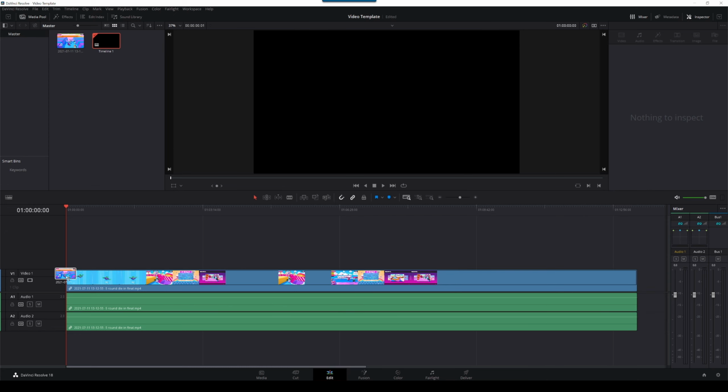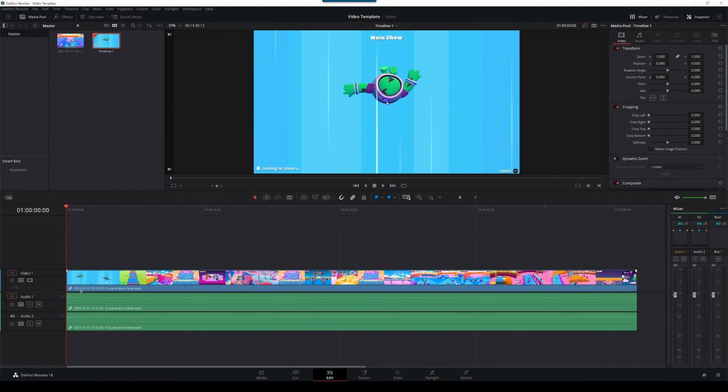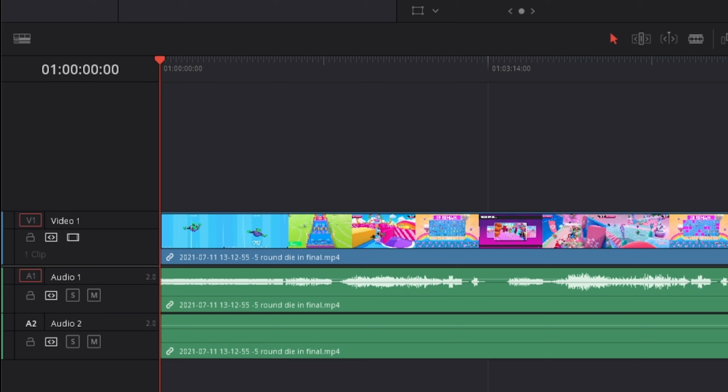Now as you can see in this example, there are 3 rows. The top row is the video and is automatically coloured blue. The bottom 2 are audio and they are coloured green. The reason why there are 2 audio tracks in this is because I record the game audio separately from the microphone audio. However, in this video I didn't actually record my microphone, so it's just an empty track. It may take a little bit of time, but eventually the sound wave pattern will show on the first track.